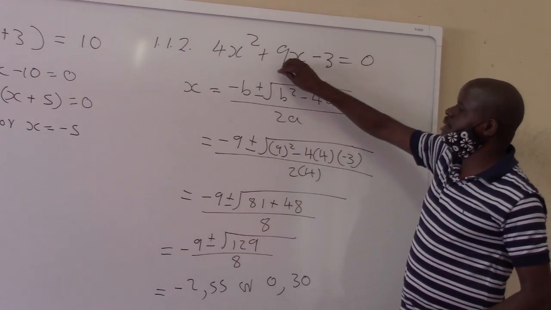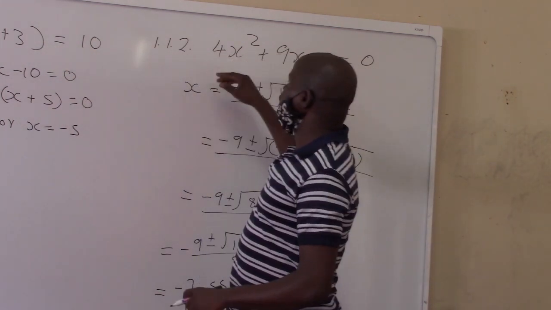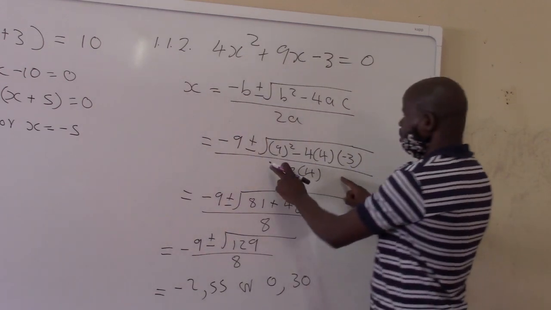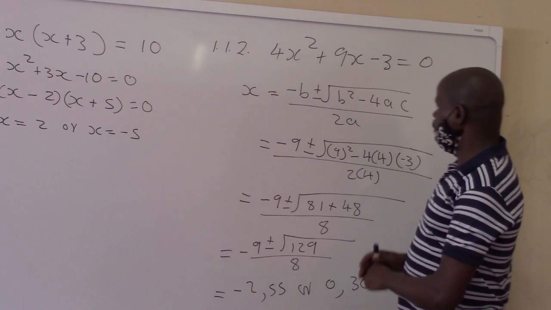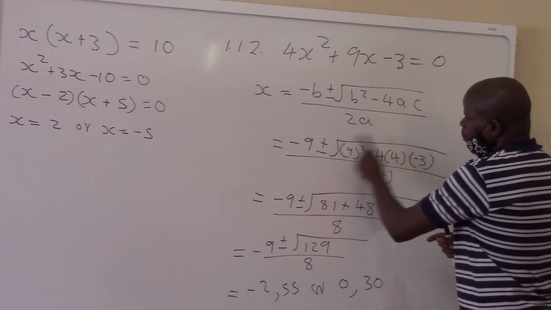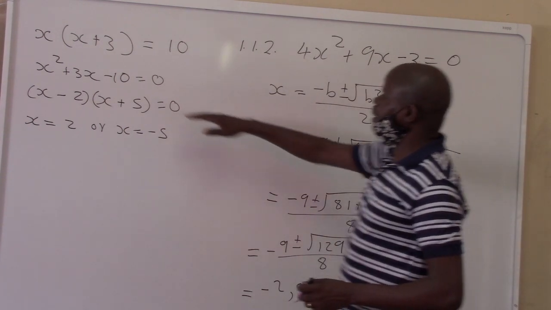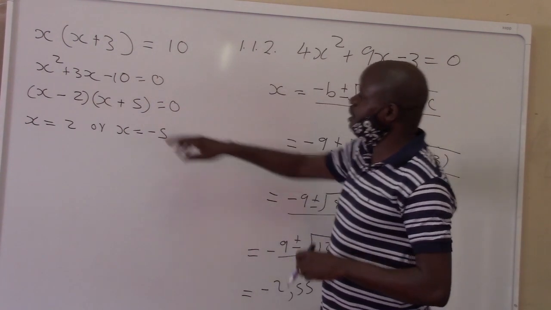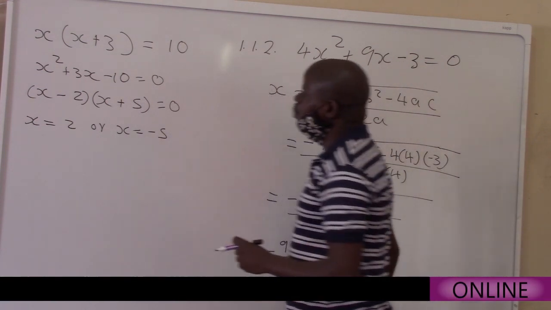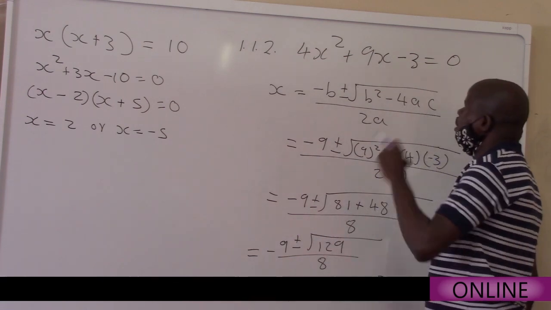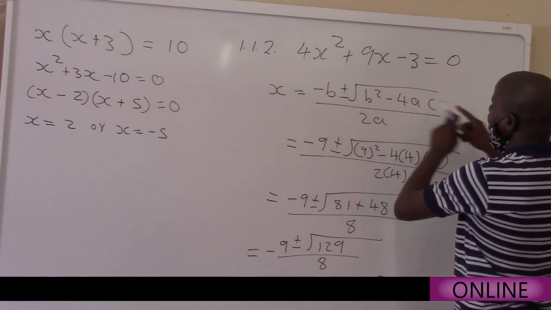But this can also come in other formats like this one, whereby before you substitute into the formula, you have to write it in standard form. So after writing it in standard form, that is where you get it that way. If it ever comes this way, it means first you must write it in standard form, which I said is ax squared plus bx plus c, so that you at least have your b, your a, and your c.